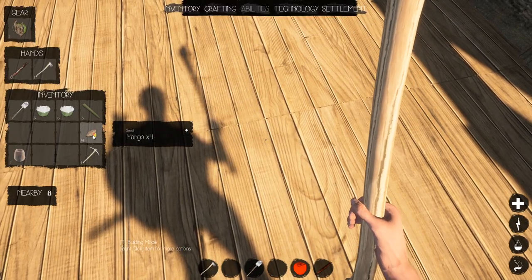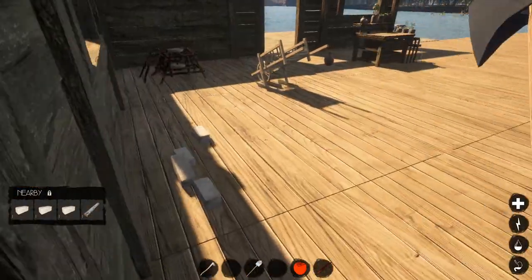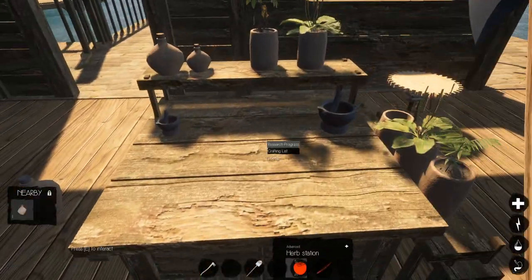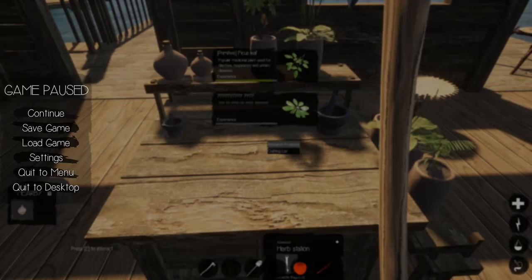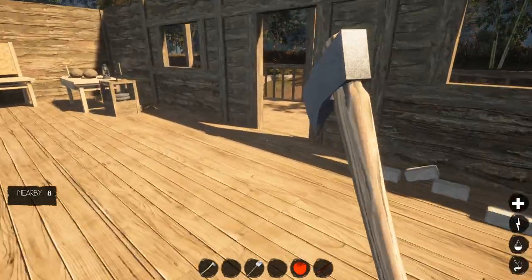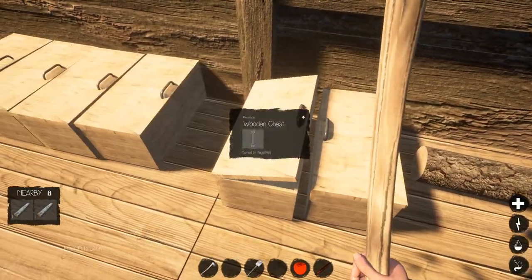Also, on the way back, I found some mango seeds, which is pretty good. I love mangoes. Okay, so right here, let's finish up our research. I got to go get the... hold on. E. I keep forgetting you got to hit E to get out of that menu. I have the leaves somewhere in here. I just don't remember where I put them.